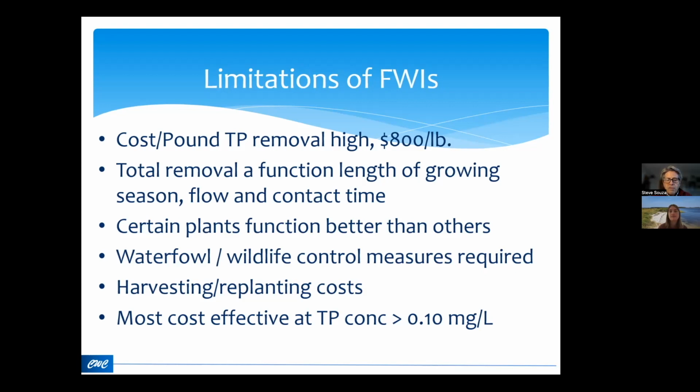Typically, their effectiveness goes up as the concentration of phosphorus and nitrogen becomes higher and higher in the water column. But that's a good thing because, as I mentioned before, a great application for these would be in the multiple retention basins that you see throughout the Barnegat Bay watershed, or maybe installation in some of the slower moving streams that feed into the bay.